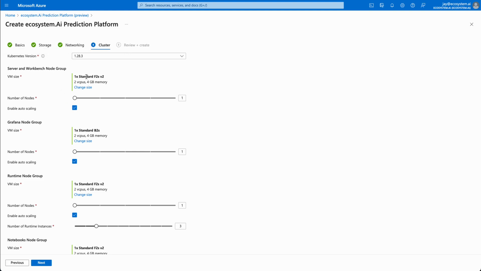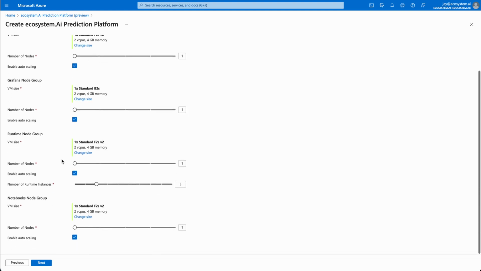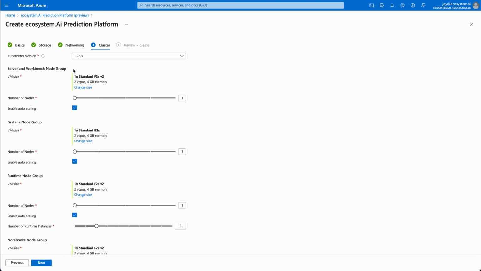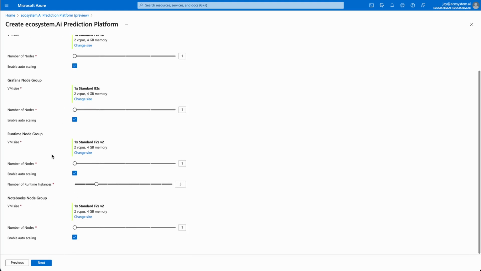You'll see that it has absolute minimal compute assigned to the base nodes. There's the server and a workbench that you will access, which is the no-code front end, and the Grafana for all of the real-time reporting once you start using the runtime node. This is the client pulse responder runtime node, and you can assign many nodes here depending on your use case. If you want a real-time personality, interaction recommender, product recommender or message recommender, you just have to decide on the number that is appropriate for your installation.